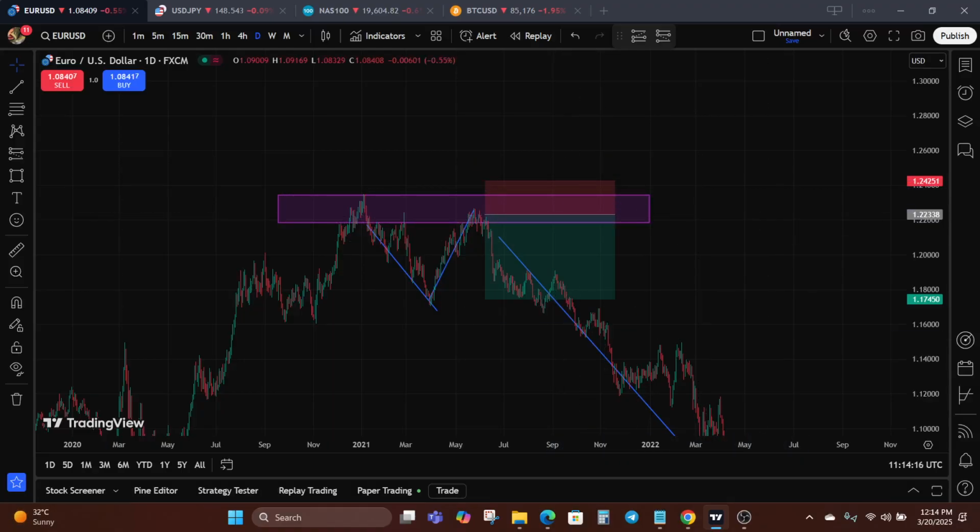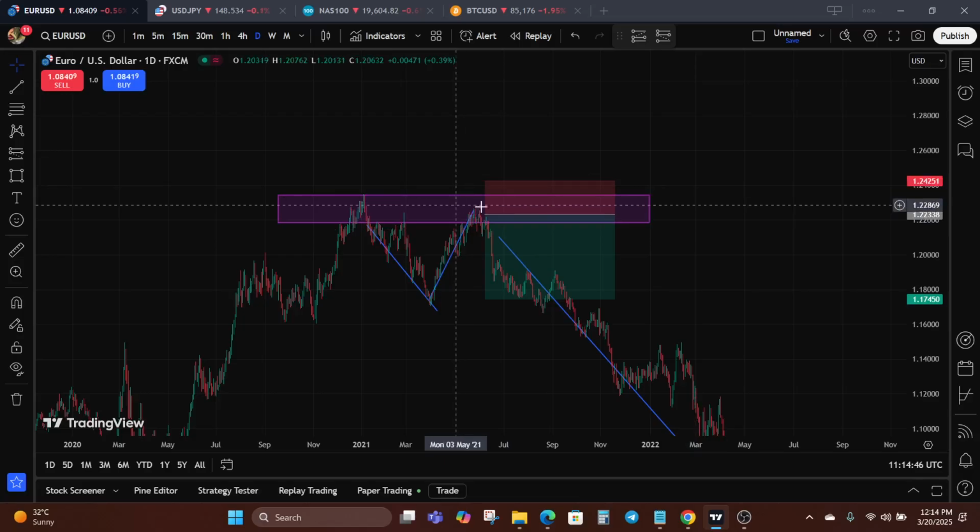Now let's take things up a notch. Here are some advanced techniques to refine your supply and demand trading strategy. First of all, refining zones. Not all zones are equal. So focus on zones with a strong breakout and minimal price retest to find the most reliable ones. One of the things with multiple retests is that once a level has been retested multiple times, you can't tell if the next retest is going to lead to a breakout.